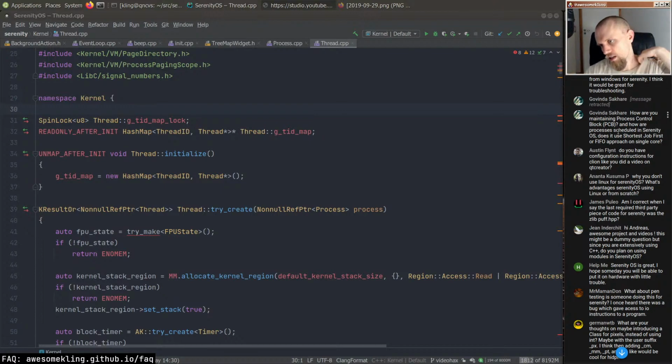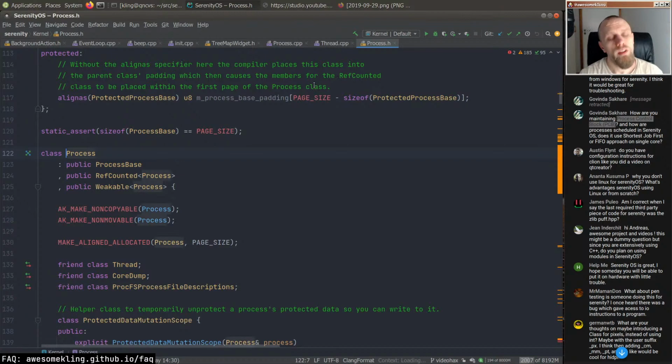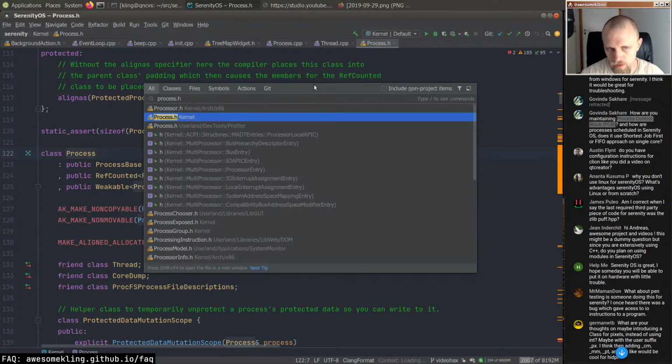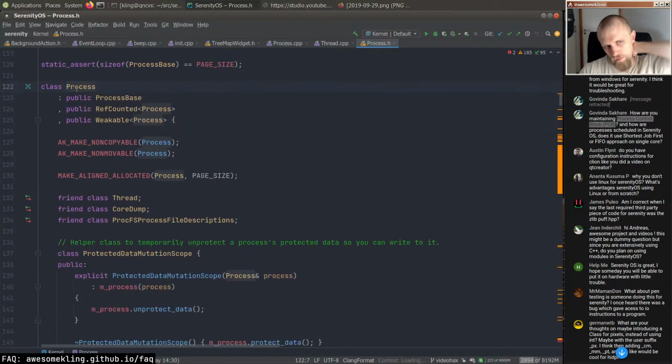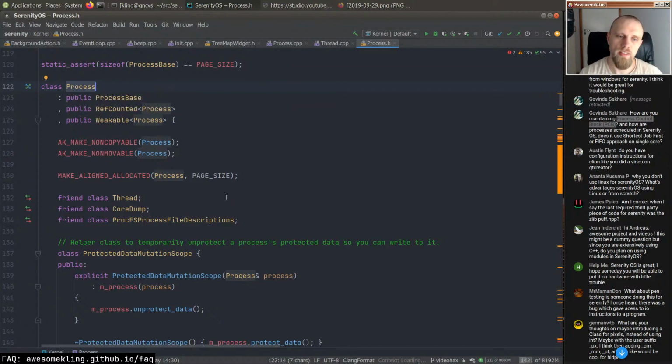I don't know what you mean by process control block. I guess you're talking about the process object, which is our closest thing to that. So the process object in our kernel is just a C++ object that represents a process, and it has all the state, like what's your UID, your GID, your current working directory, stuff like that.